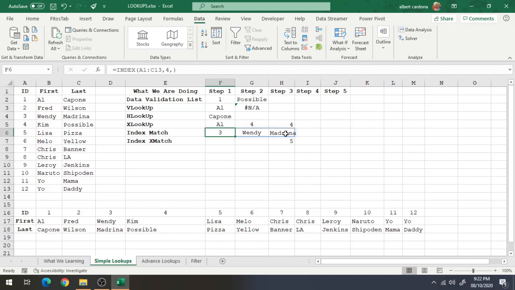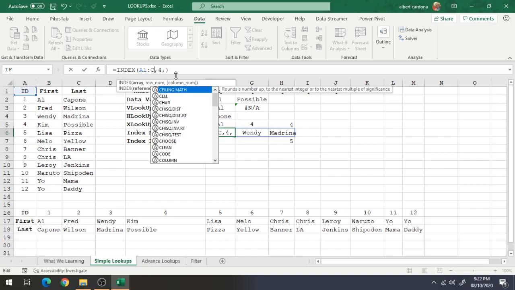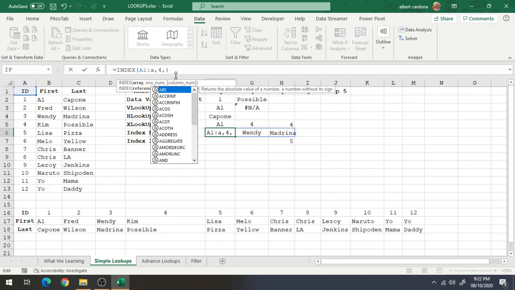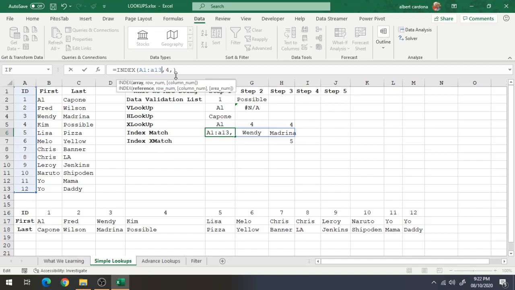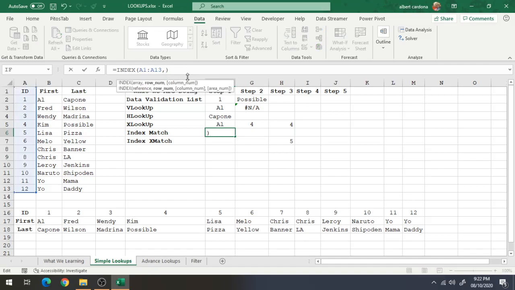So we don't really need that right there because we're just trying to look it up. Right? We go into A, whatever, Ctrl+Shift+A13, that's what it was, right? We go in here. So what we do here, that's fine. We don't need MATCH for that one, unless we're trying to find the last name, right? And that's what we're trying to do. So let's go to XMATCH here, all right?